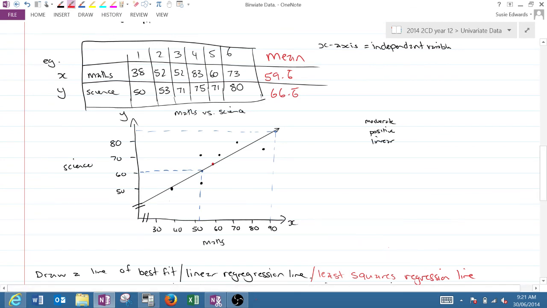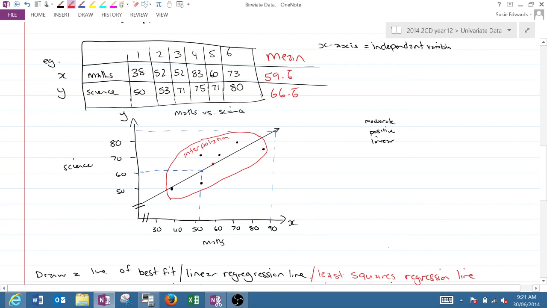So interpolation is between the bottom point where we have information and the top point where we have information. So inside there is interpolation. We have data which shows that some of those scores are possible. We know those relationships close to there. It's interpolation. Anything within there is a more reliable prediction.